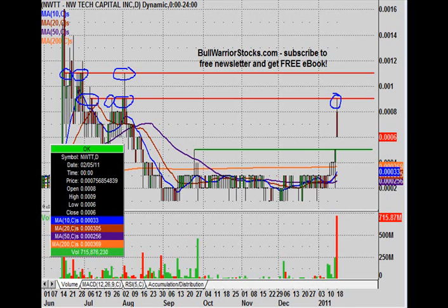Now, one step at a time. Obviously, we want to make sure we go through a healthy consolidation here. But if the price does start to head back up, these are going to be the next two levels of resistance. And just want to end the video on, if the price does pull back or go sideways, the lower the volume is, the better. If the price starts to head back up, then that's fine. You want to see as much volume as possible. But with any sort of consolidation, meaning pullback or sideways action, the less volume, the better.